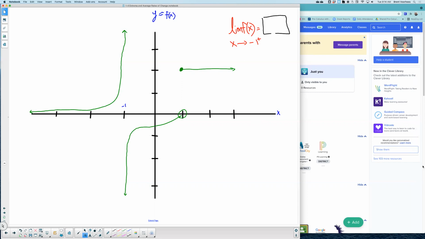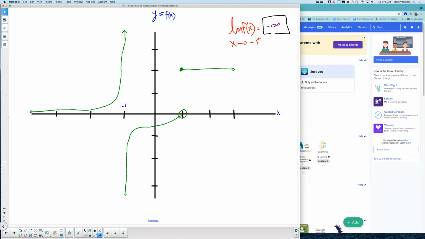Starting to hear the right answers more in detail. Negative infinity. The answer is negative infinity because you're looking at -1. So here's -1. What's the plus mean? The piece that's on the right. Now, you might be thinking, well, there are 3 pieces. Does this piece ever get near or approach -1? No, so you're ignoring this piece. So it's between these 2. That means the piece that's on the right, which is this one. Now you're looking at the side that's getting closest to -1, which is right here. It's going down to negative infinity.